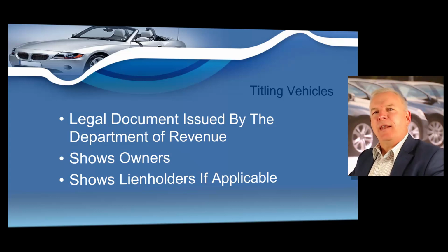But before we start the titling process, I want you to be aware of how to conduct a dealer internet inquiry, or you might think of this as a title search. A dealer internet inquiry allows a Georgia licensed motor vehicle dealer to access information through the internet inquiry and the electronic title registration, that's your ETR system, and may retrieve previous motor vehicle license plate and title information.